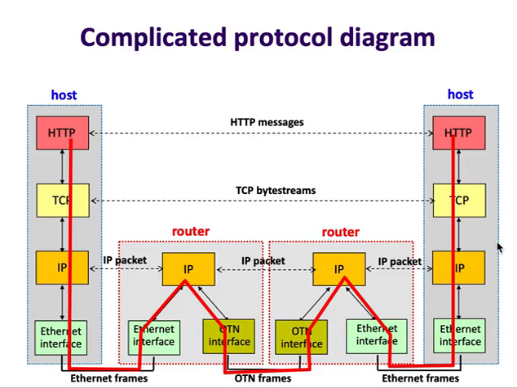And then what does that IP module do? It'll look at the destination address and, if you remember that forwarding table, it'll say, my next hop in this path is to go out over this OTN wire. And that's why it hands it down to the OTN interface at the data link layer. Okay, so there's no violation of layering here. We don't have two protocols that don't understand each other speaking to each other. Does that make sense? Yeah?